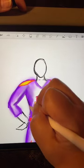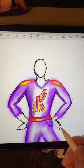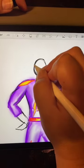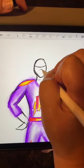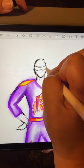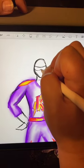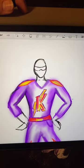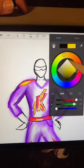I'm fixing the neck, and I'm using a black outline. So if you're using a marker or pencil crayon, you can do that too. And I think I'm going to put a mask on my superhero because a lot of superheroes are masked. So I'm going to just do a curve across the head. I've sped up the video so that you can pause it as you go.